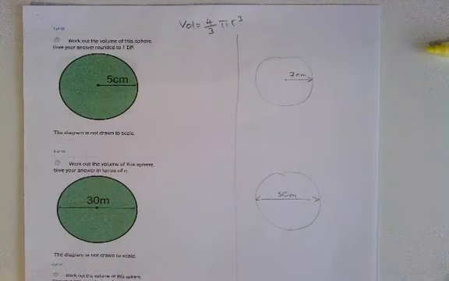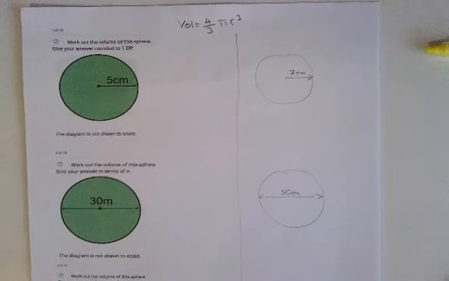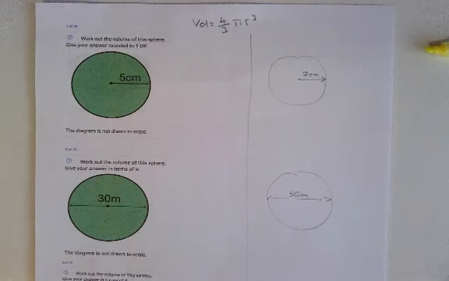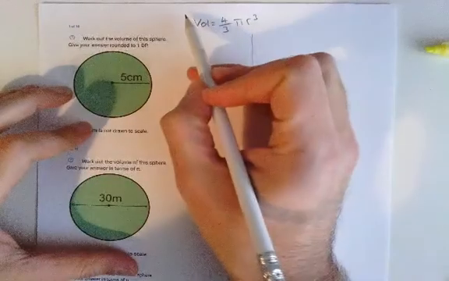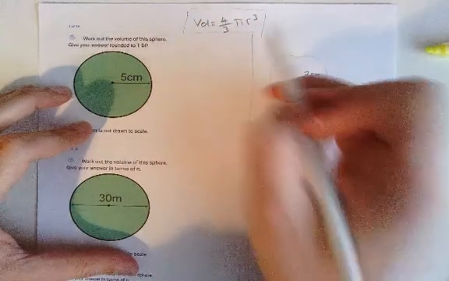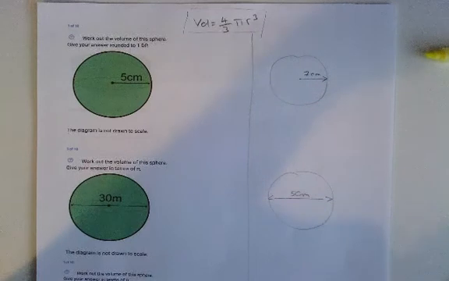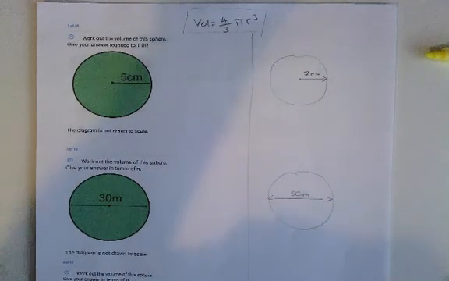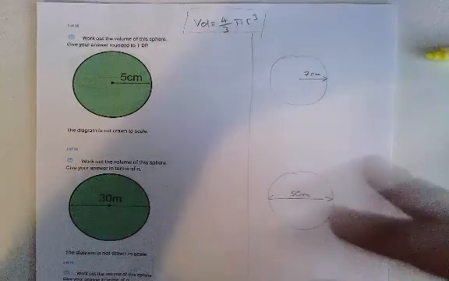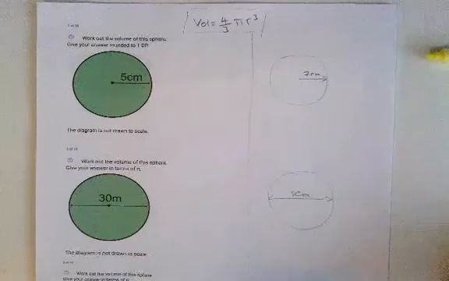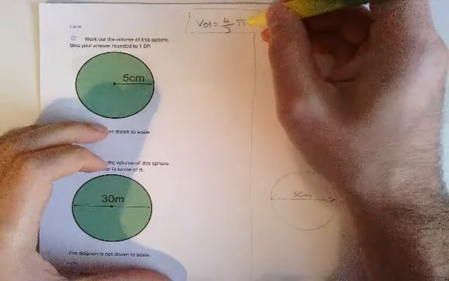Starting on year 10, today we're doing volume of a sphere, and the formula that you're going to be using for this one is up here, okay? So the volume is 4 over 3 pi times the radius cubed, so it's similar to the area of a circle type thing. This is very, very simple, this one. All you have to make sure is that you have the actual radius, okay?